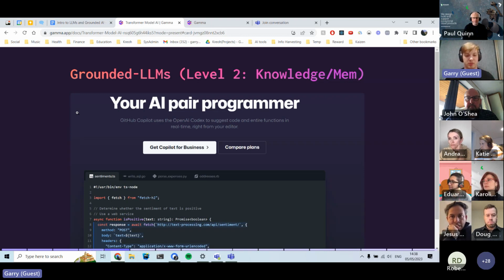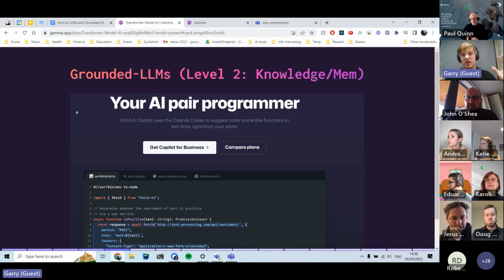This is actually little known. At Kreoh, we've done some reverse engineering of GitHub Copilot to figure out exactly how it works. And this is not very publicly known or very widely known, but GitHub Copilot looks at your previously opened code pages, and it looks at the libraries that you've imported.